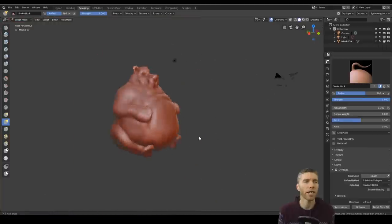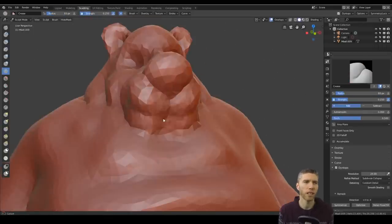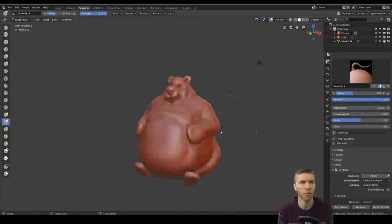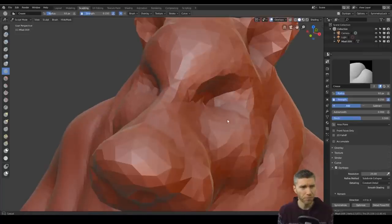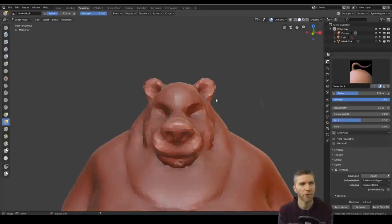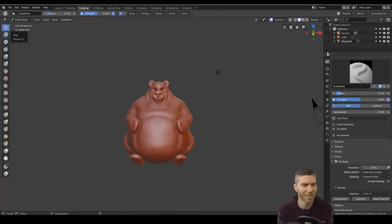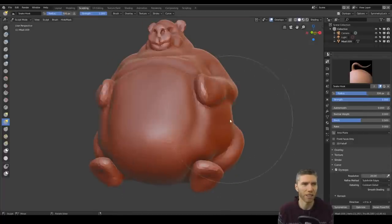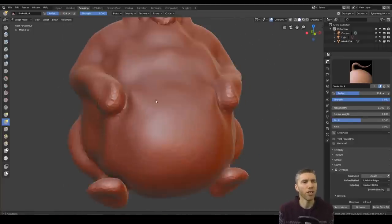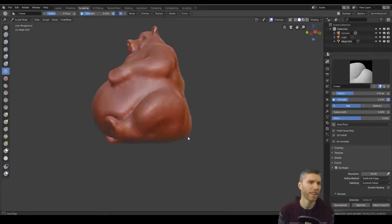A lot of people ask: do I need to be an artist to be good at Blender? Well, not to be good at Blender, but it massively helps if you practice your art or have an artistic background. I would strongly recommend to anybody that you keep practicing with 2D as well as 3D. The more you practice with Blender you are becoming an artist, because you're looking at objects, breaking them down, understanding them and mimicking them. Having a 2D background helps people pick up shapes and forms and adapt them to stylized characters.